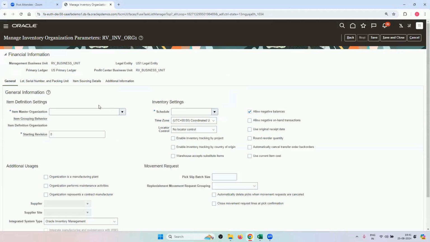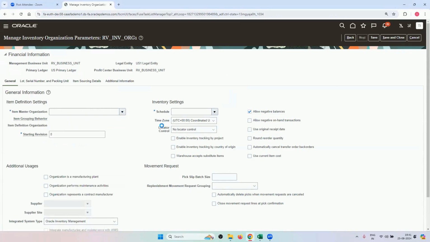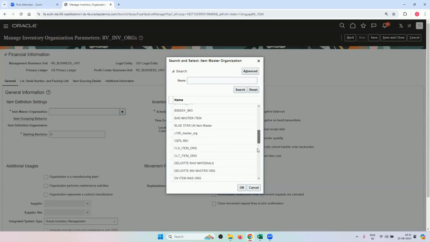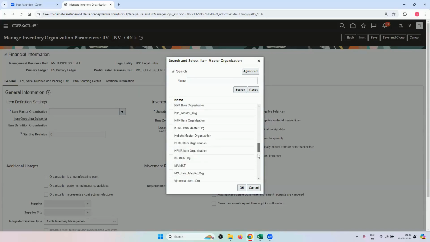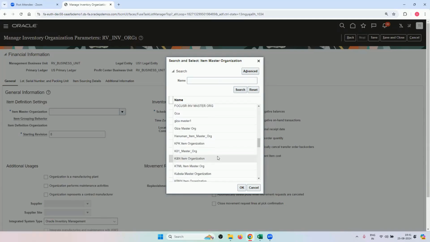Now this is a place. So item master organization. Now you need to associate that item master organization, which we have just created, which was RV, not RV inventory org, RV master org, which was the logical entity. Now it will take some time for it to appear here. This is a glitch. It takes a minute or so. Just choose anything and then you query and it will come.